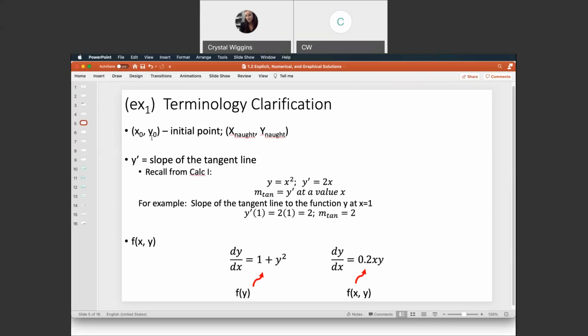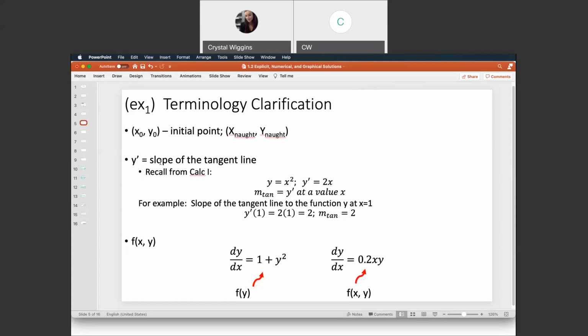This is very similar to physics. So you've seen this in math and science at this point, where when you have a variable x naught, y naught, those are indicating an initial point. So for us, in an initial value problem, our initial point is not always 0, 0. It depends on where the function is defined to be starting, and depending on the application and what makes sense in the application of where it should start.